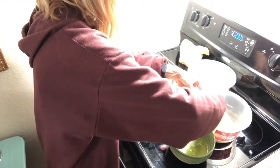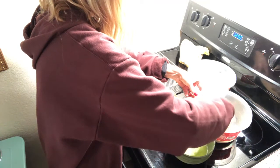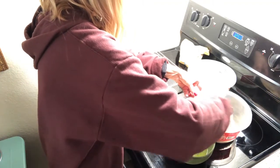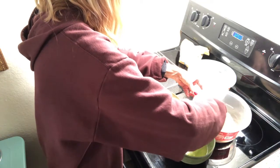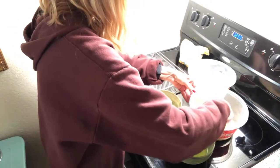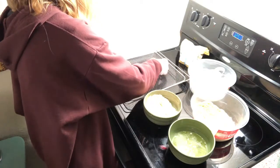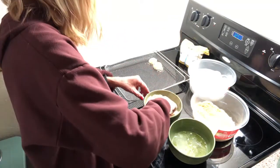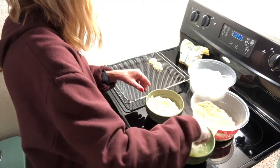Into the mixture. Last time, the pork rinds were too big. They weren't ground up fine. It still doesn't stick all that great. I don't know why. That one did. Oh well. It's okay. I probably have it too tall. So let's do this little one. Okay, coconut flour. Egg white.